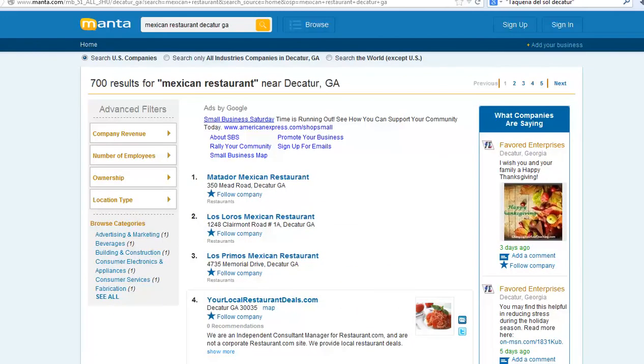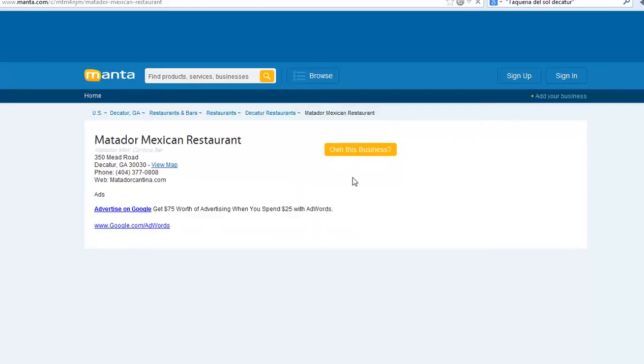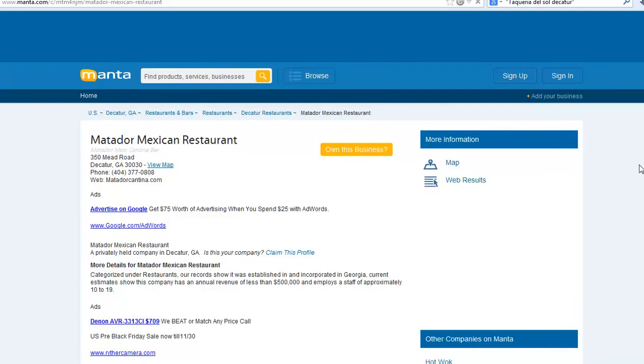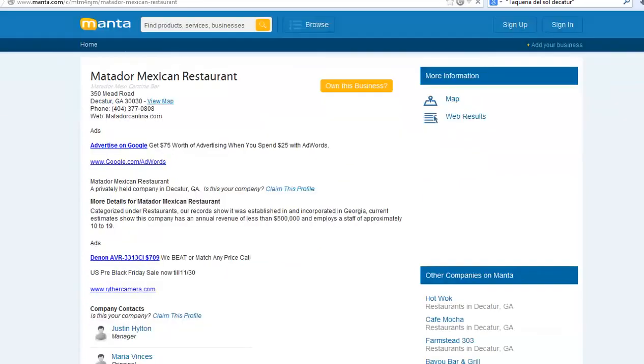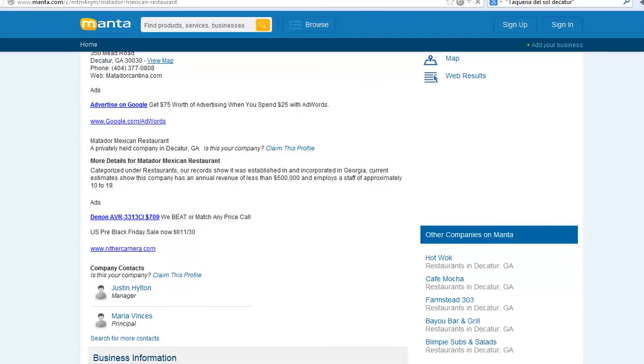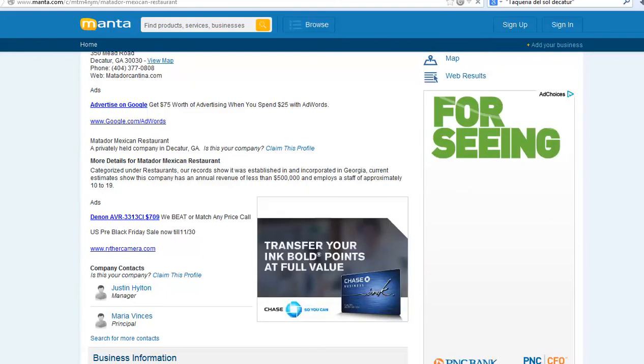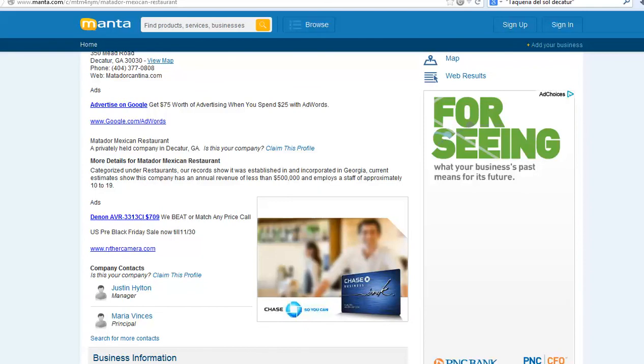Or if you're really interested in just approaching businesses where you have a contact name, then you can start here and make a short list of businesses that you want to approach, and then approach those. That way you always make sure that you have a contact name of someone to contact. Let's see if they've got a contact name on here. A lot of times they do. This profile hadn't been claimed. This person may or may not be the contact for that. I mean, you could just take a shot.